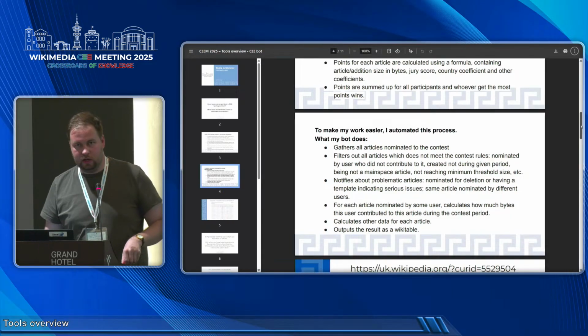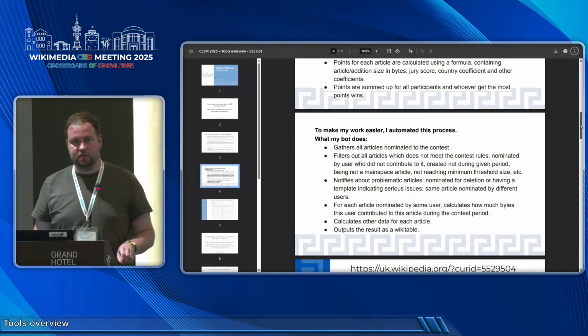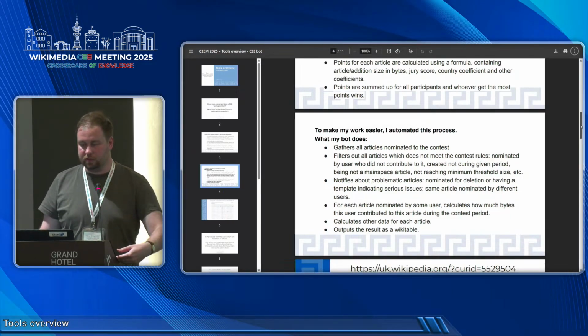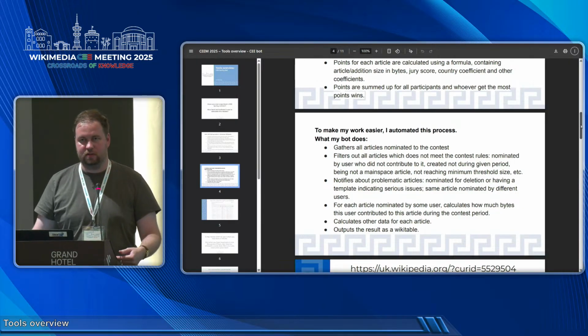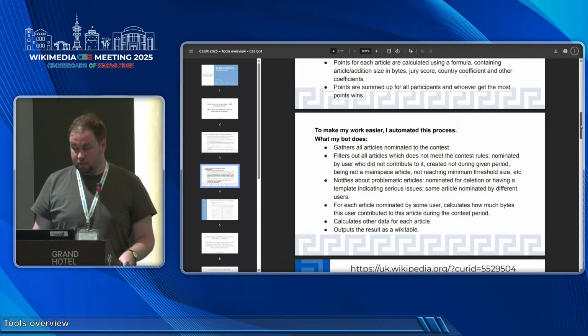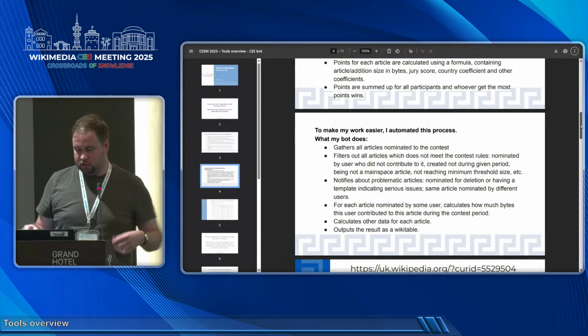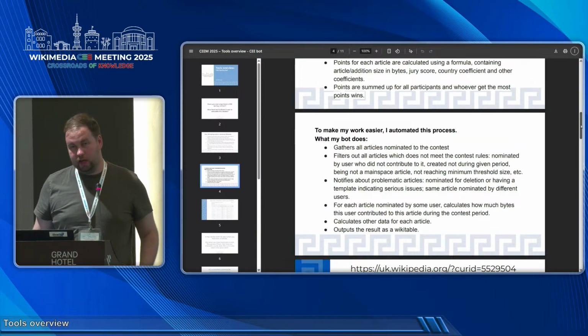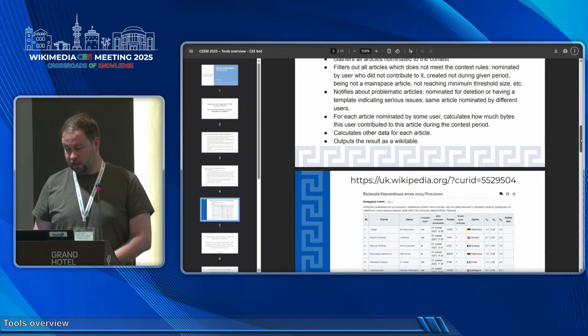Then for each article, it calculates how many points this article scored, calculates other data for this article, and it outputs the result as a wiki table, which you can just copy, insert, and save.